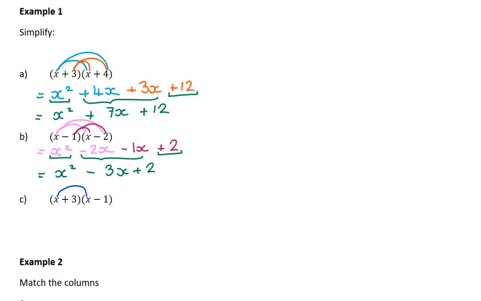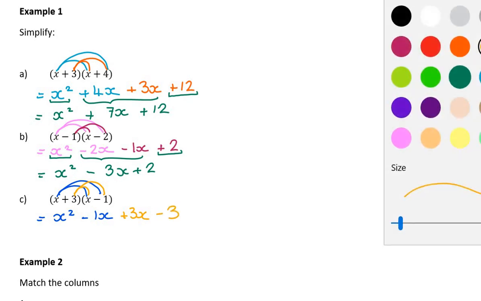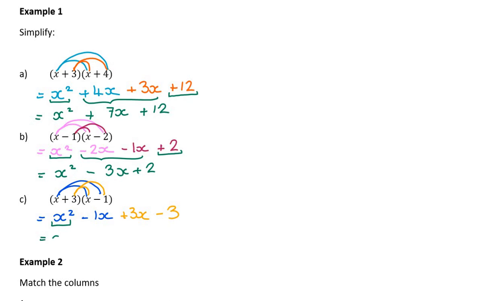Our last simplifying example: x times x gives x squared, x times minus 1 is minus x, then plus 3x and minus 3. So x squared is a product of x times x, and negative 3 comes from a positive times a negative. Then my like terms in the middle — 3x take away 1x — is 2x. I just wanted to first do some examples to quickly remind us how to do a binomial times a binomial, because ultimately factorizing is taking the answer and going back to a product of the factors.